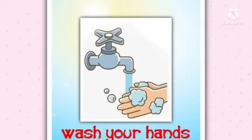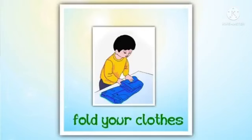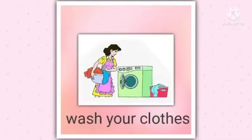Wash your hands. Hang your clothes. Fold your clothes. Wash your clothes.